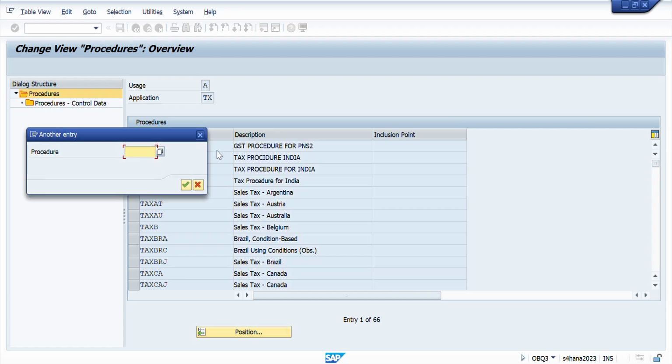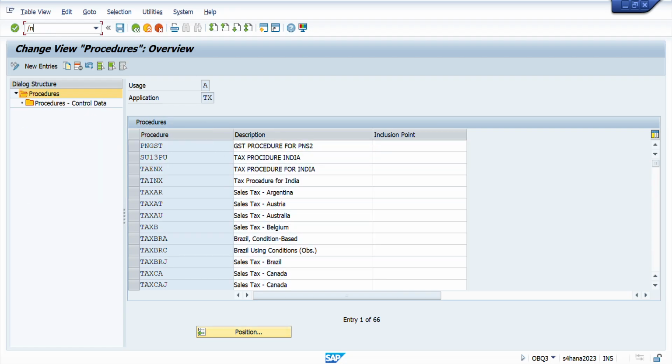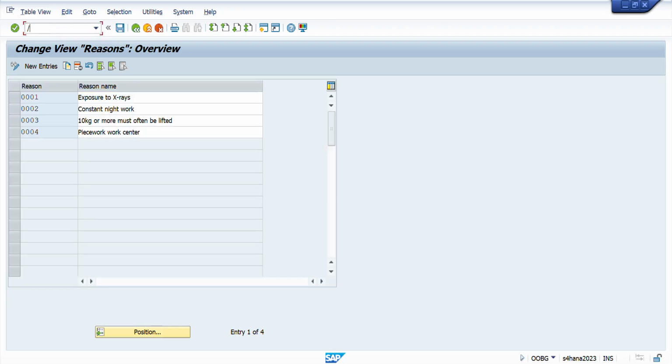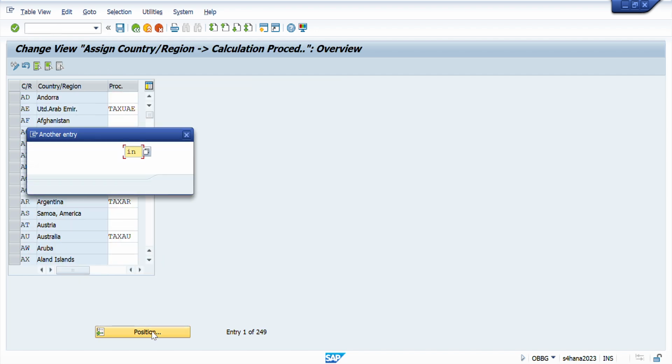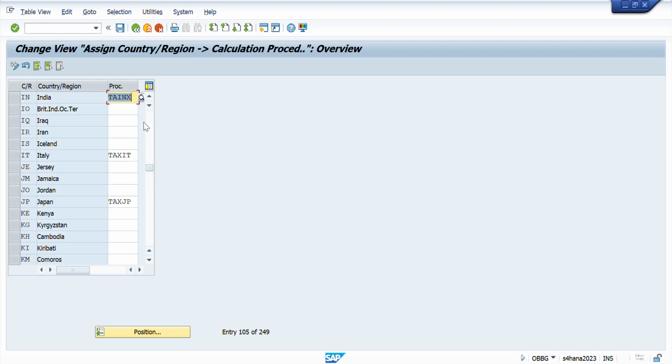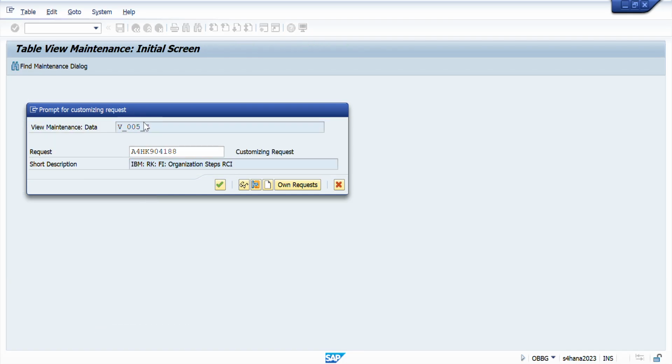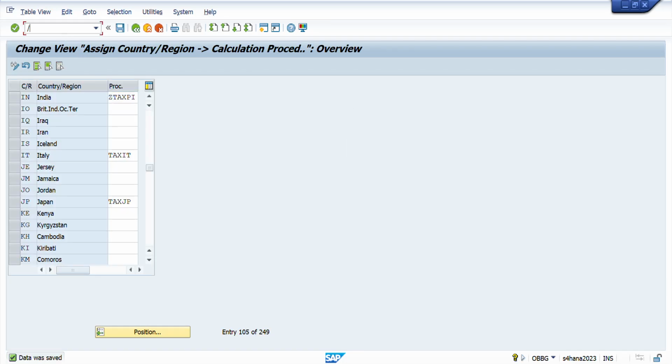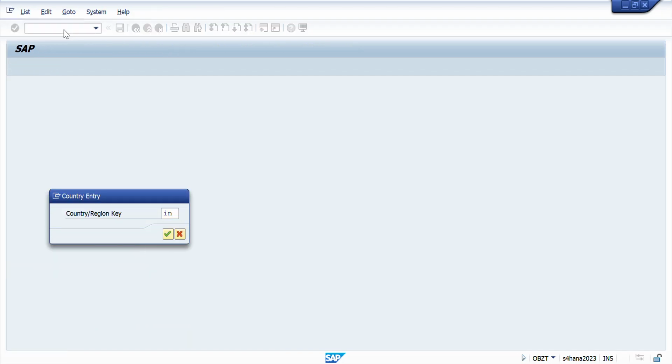So sorry, let's go into OBBZ, where we can see what tax procedure has been assigned to the country India, which is not ours. Let's go into ZTAXPI and save it. And now going into OBZT code to solve the error that we get.